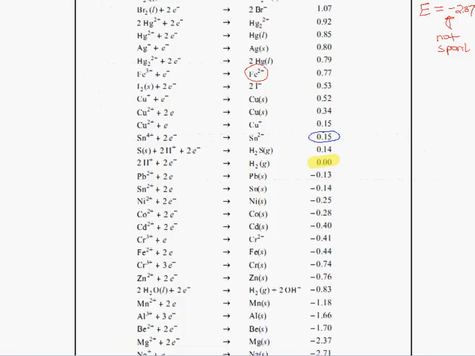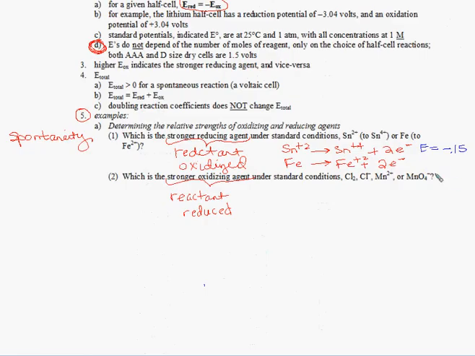And then we're going to again go back to our table and hunt around a little bit more for the iron. Here it is. So again, we want the iron 2 and the iron solid on separate sides. Again, we notice the iron solid is acting as a product in this reaction, so we're going to flip the reaction around. Because we're going to flip the reaction around, we're not going to have a negative 0.44, we're going to have a positive 0.44. So again, we'll write that down.